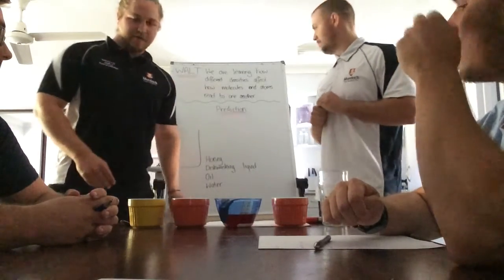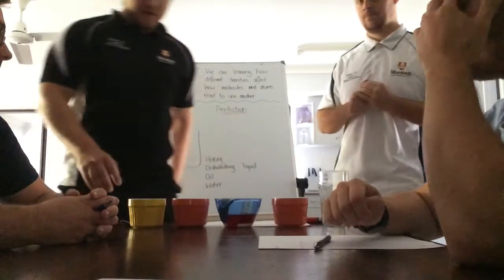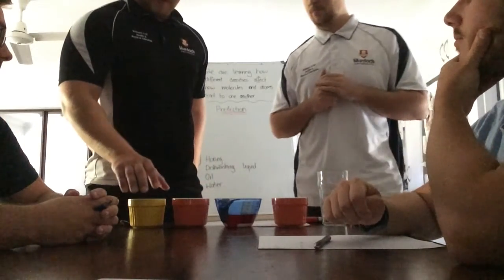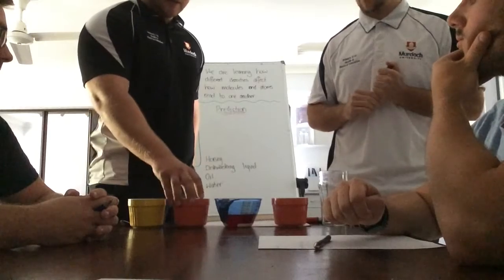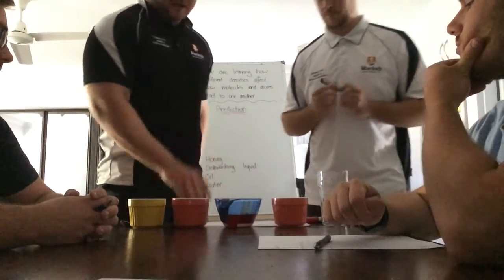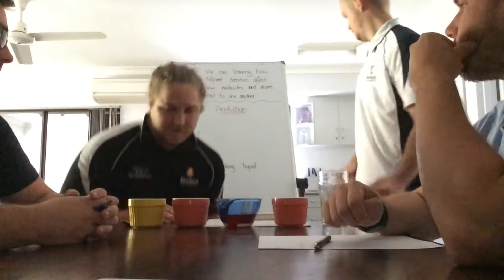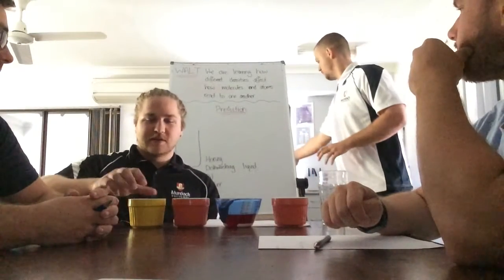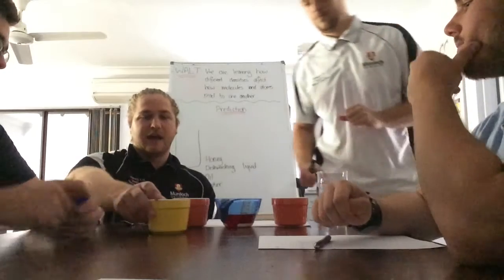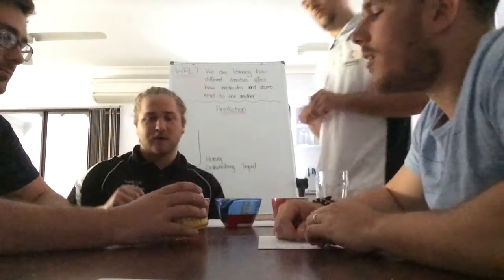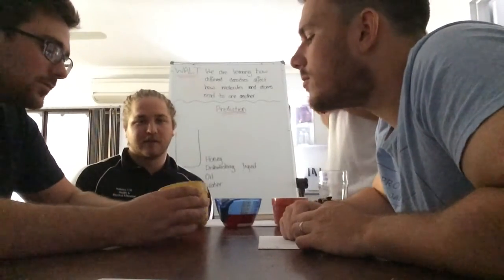So first of all, the four liquids we have are honey, dishwashing liquid, water and oil, which is illustrated back here so the students know. First of all, I want you guys to have a bit of a play with that, write down and collaborate. What do you notice about it? Observe it. What do you think?